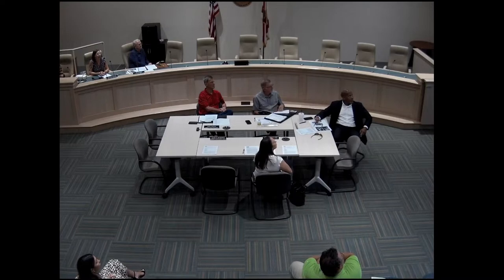So what we have out there now really is a more historic aesthetic, with the bollards and the acorn lights in Lincoln Plaza. And as Taylor and I are looking at the bollards and the trash cans that we're looking to purchase, we're kind of like, oh, they don't really go with the acorn lights. So we wanted you guys to see that visually and maybe have that conversation.